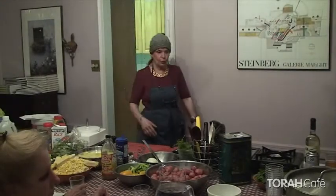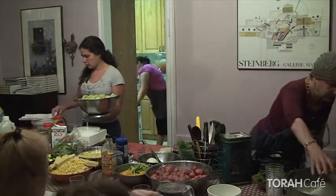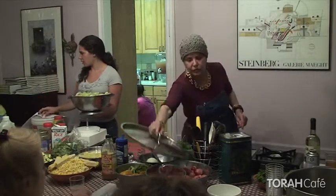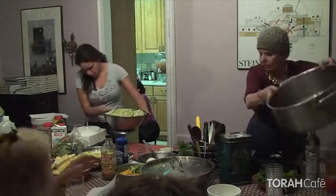Okay, soup. This goes on the stove? Yeah, okay. I love stovetop. Cover with little holes. Cover. Okay, my pots.